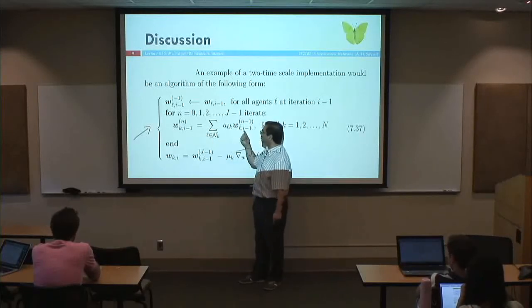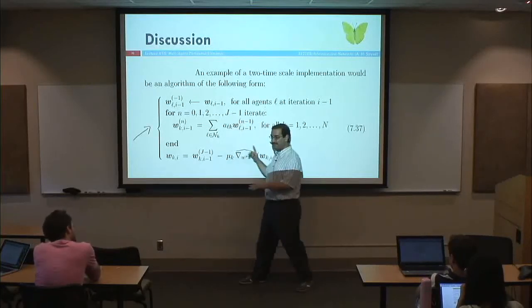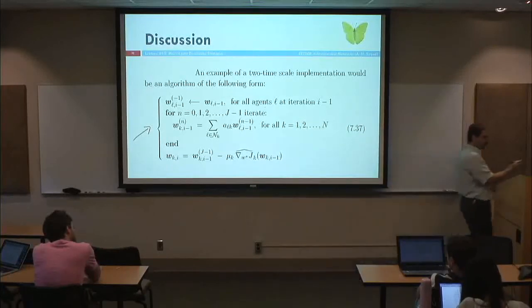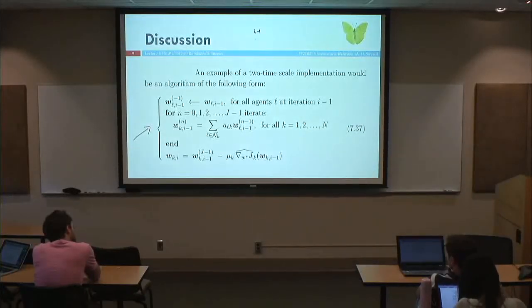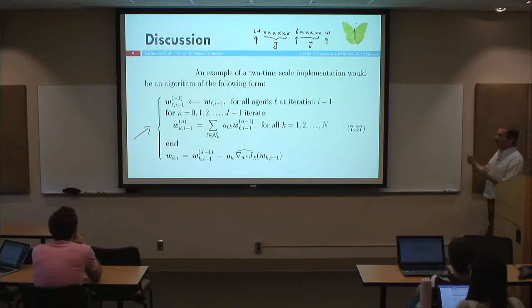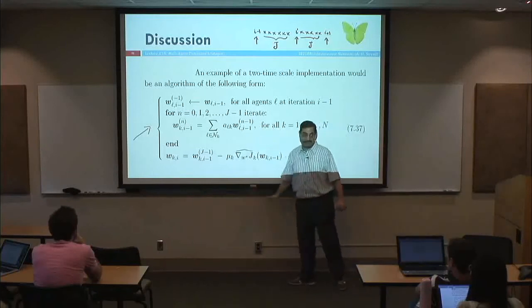So the agents will need to be able to run at a rate that's j times faster than the i time frame. You understand? You have two time frames here. Data is arriving. So this is i minus 1 here. This is i here. In between, you should be able to run j iterations, and then this repeats. J iterations. So your agents need to be more powerful, I mean, run faster than needed, actually.